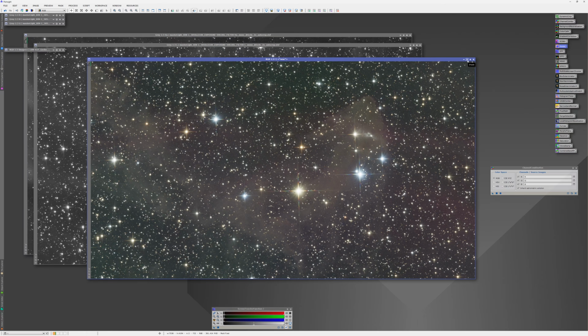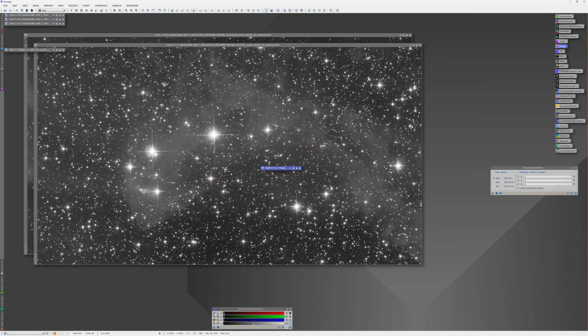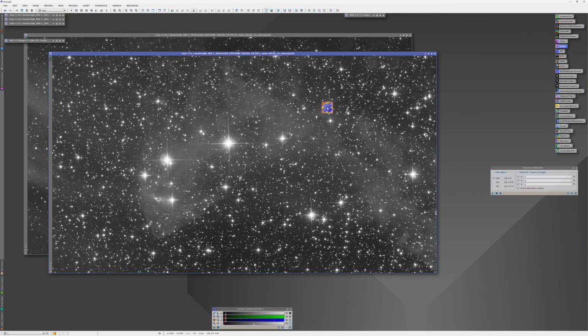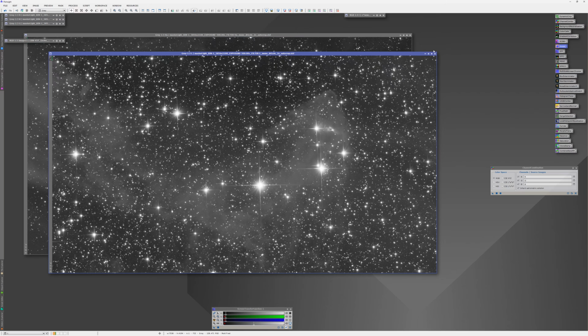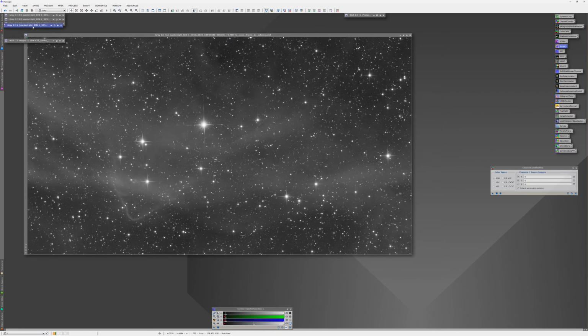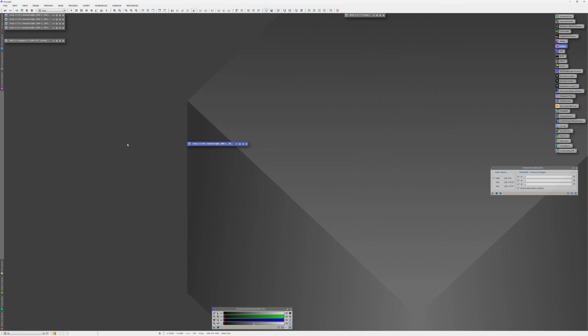Okay, there is my RGB image. And then I have my luminance and my HA. I'm going to go ahead and just rotate these two, and then we'll put them away and we'll come back to them. And I should be done with channel combination.